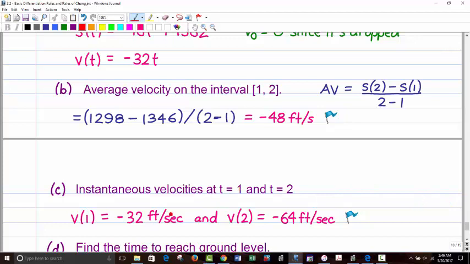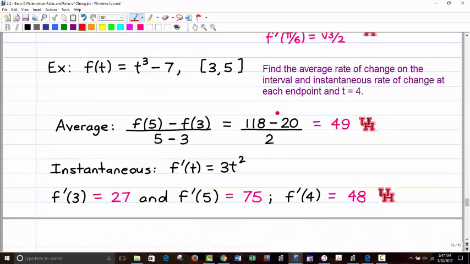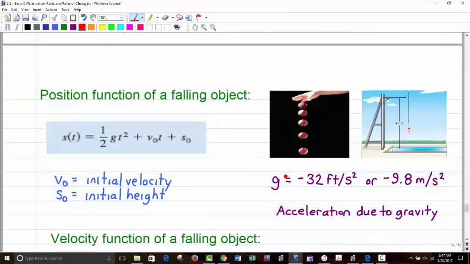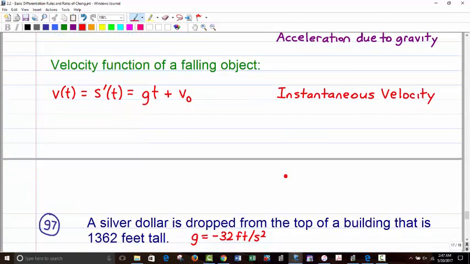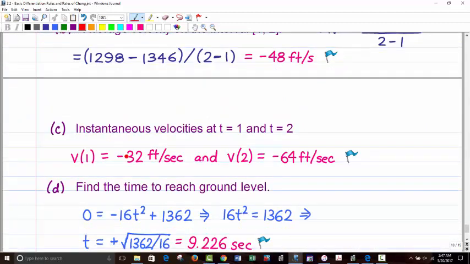Now, in this case, because it's a parabola equation for this kind of problem, the average velocity would be the average of the instantaneous velocities. That's only true in this case. The example I did a few minutes ago up here, it was not true. It's only true in this particular problem because of the quadratic. But this t cubed problem I did, that was not true. You see the f prime of 3, f prime of 5, I talked about the average velocity was not the same. But yes, it would be for the falling object problem. It would be the average of those two numbers.